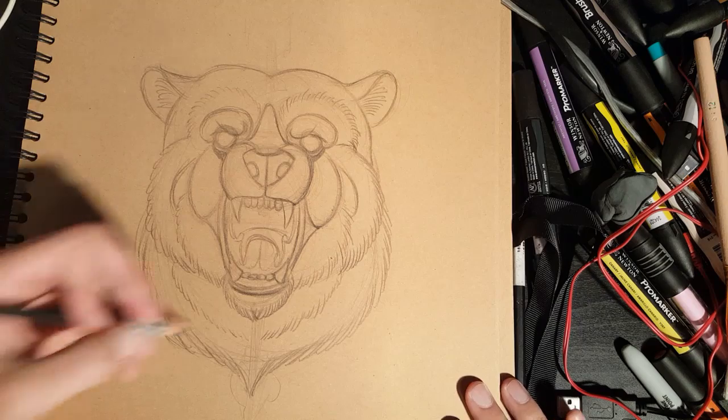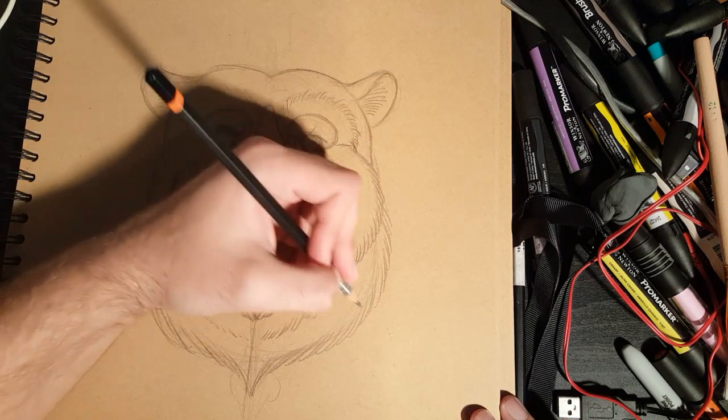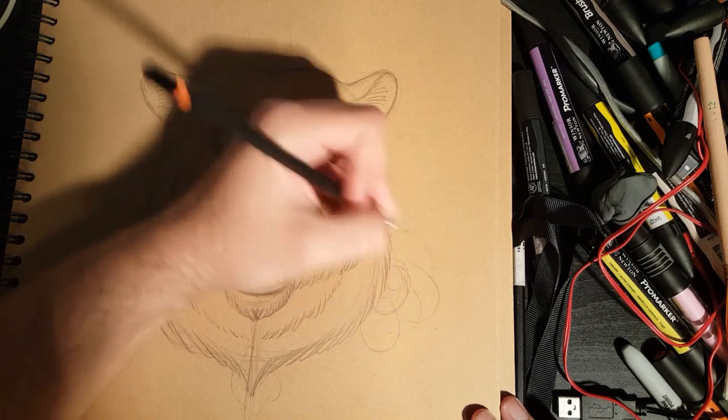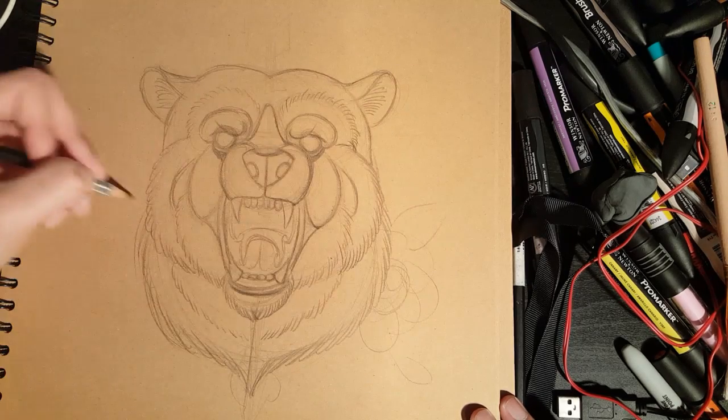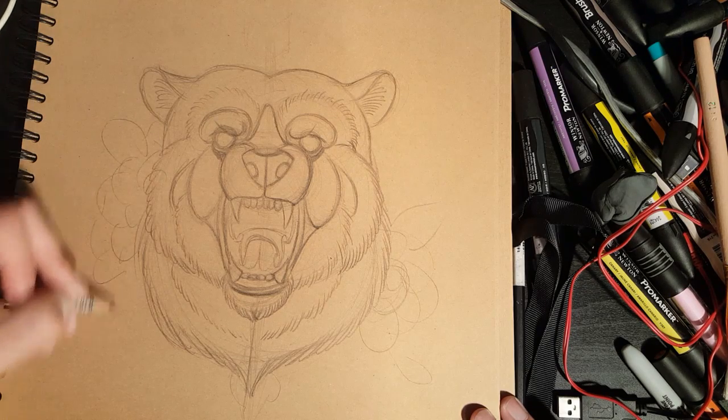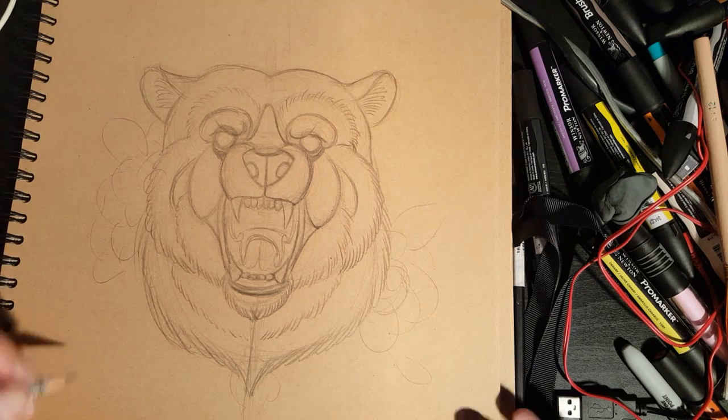I'm looking at it, I think it needs the arrow, so I'm not going to put the arrow in. But I might do like a little bit of a flower, sort of, you know. Just here to add a bit of colour. A little bit here just to contrast a bit of colour. Just like so.